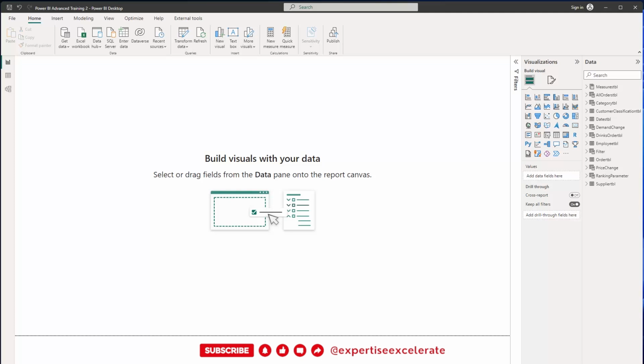At first, what I need is a Power BI file, and in this case, I'm using the Power BI Advanced training file. But of course, you can use any file you want and try it out with your own Power BI project as well.